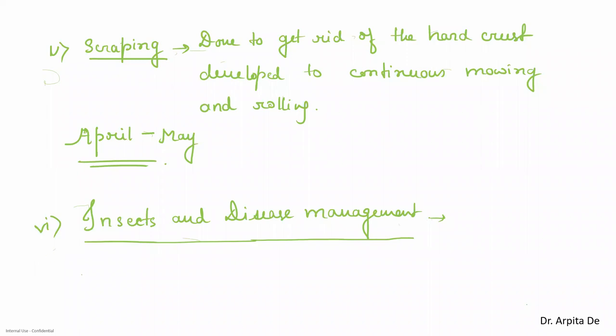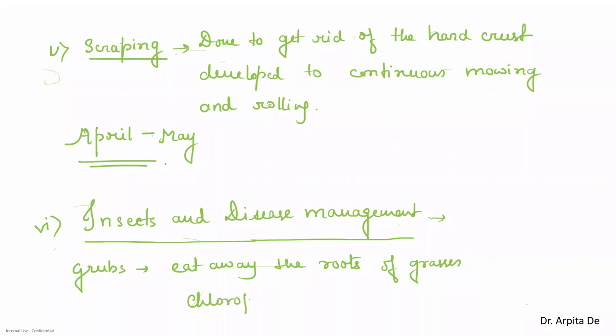Often it happens, grubs. Grubs, they do what? They eat away the roots of grasses. It is very difficult to maintain if this problem with grubs is there. When they eat away the roots of grasses, they create a brownish dead patch. So in order to control this, what is done? Chloropyrifos is used, 2 mls per liter. If this is spread, this kills all these grubs.